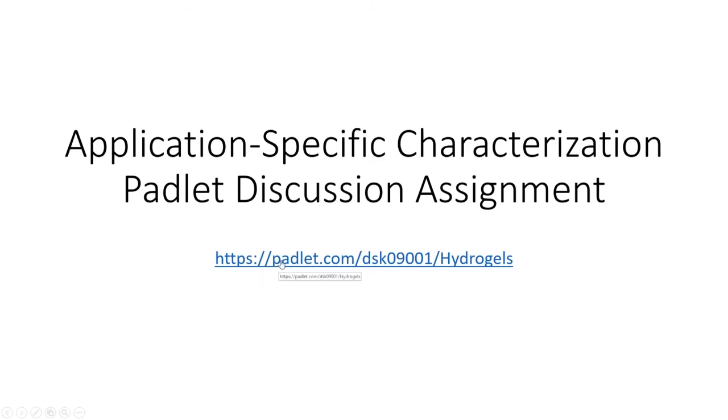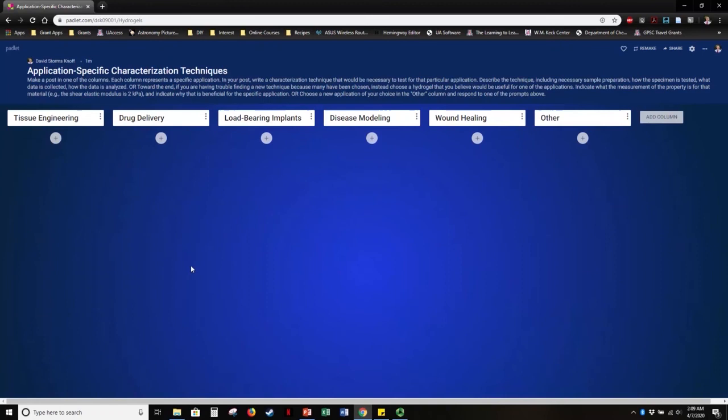I want to go over what this is first for those of you that have not used Padlet before. I'm posting the link in the discussion assignment on D2L. When you click on that link, you'll be taken to this page. Hopefully. If you don't get taken to this page, then please send me an email and I will figure out what's going wrong. But once you get to this page, we have the prompt here.